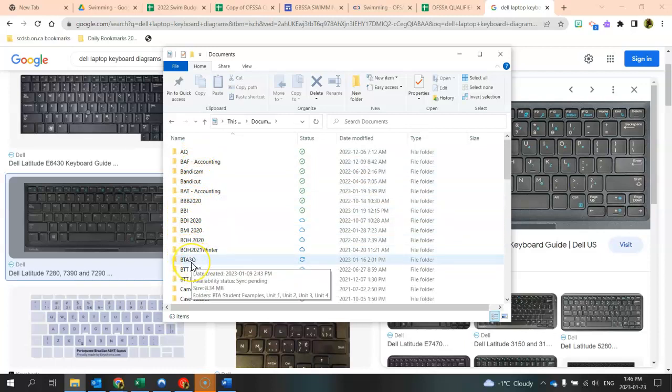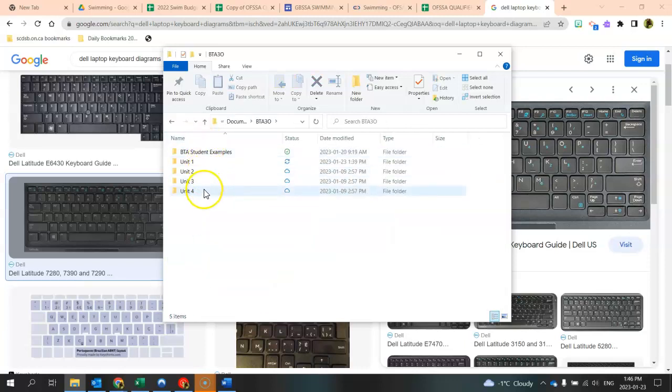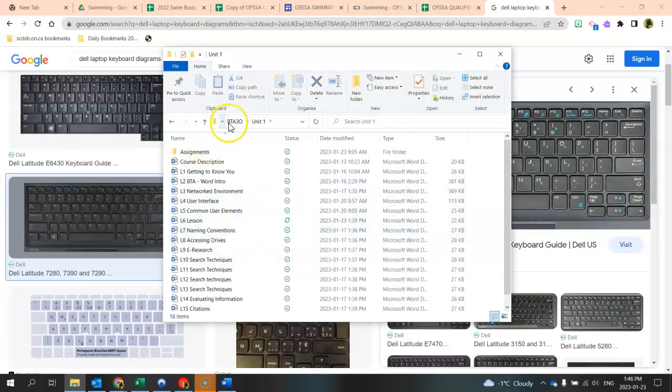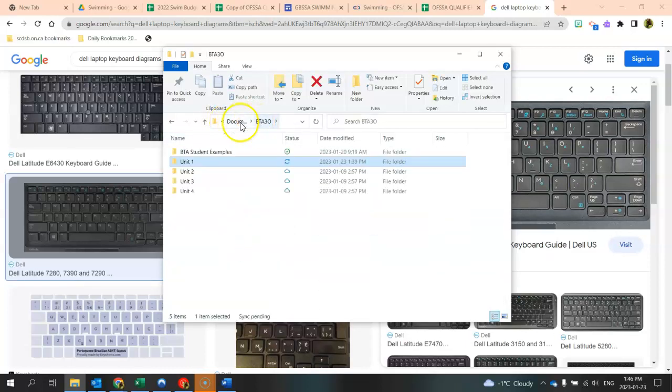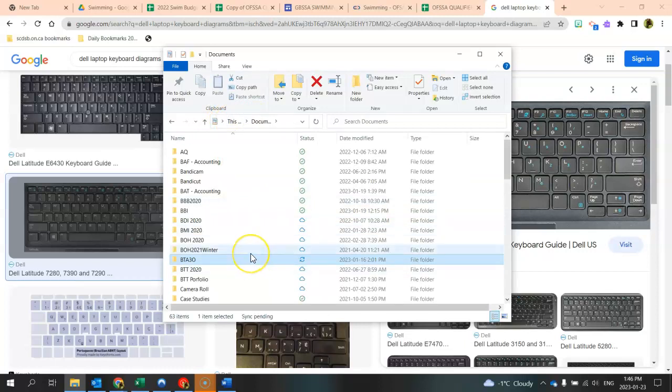I've got BTA 30, that's you guys. So I can go right into here and find my units, find all of my information for what we're working on. You guys might have a document, or might have a screenshot.